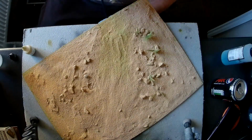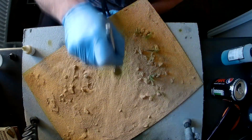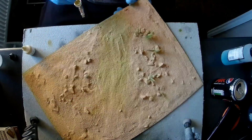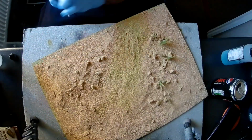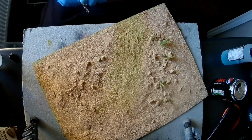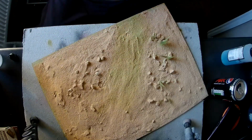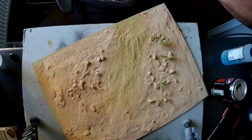After I've done that, I then watered down some PVA, put it in a little squirty bottle, like a glass cleaner bottle, and then squirted it all over it and let it dry. You water it down so it's like skimmed milk, like you paint for the airbrush, and then just squirt it all over it. It dries clear and it sticks everything where you put it.